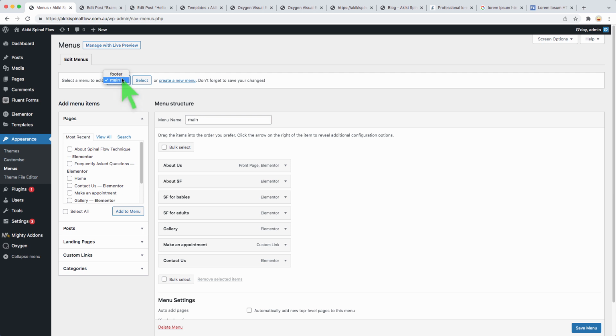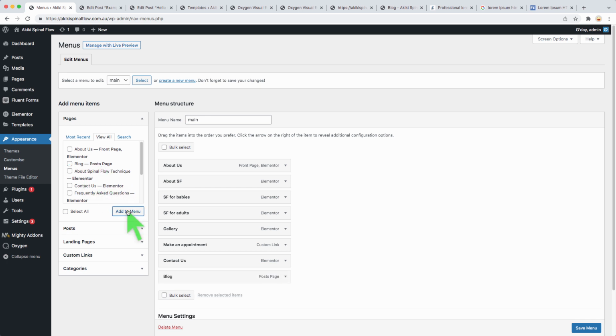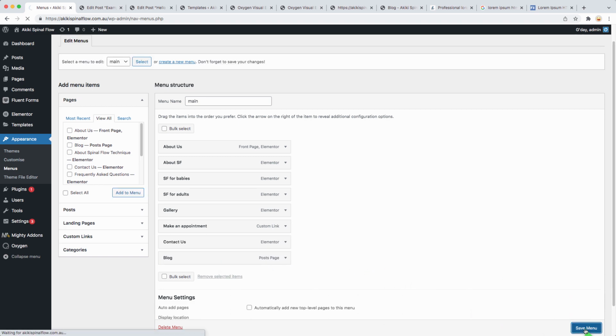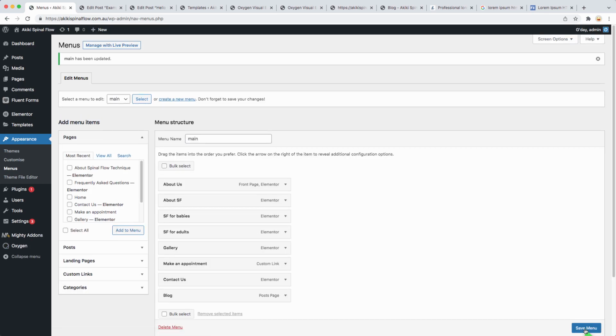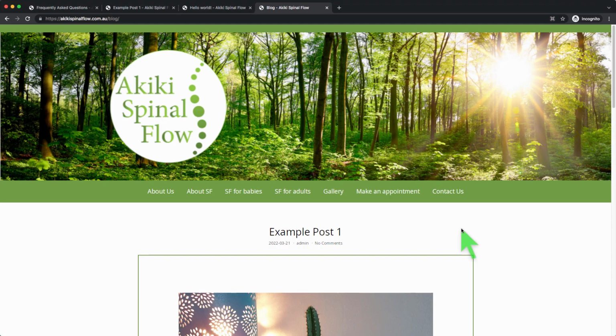So we're going to select the main menu, which is already selected, and under Pages here, View All, select the blog posts page, add that to the menu, and here we can move it around wherever we like. So if we put that there, save this menu, then go back to any page, refresh that, and you can see that there's a blog link there now.